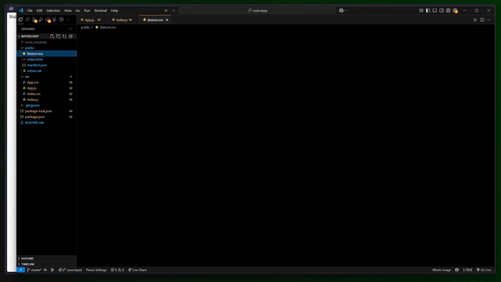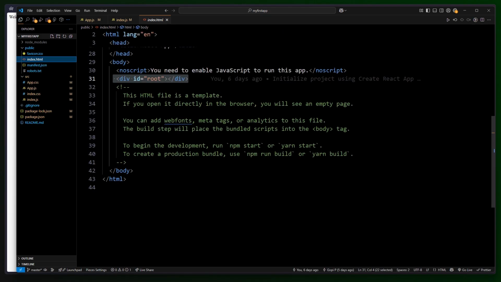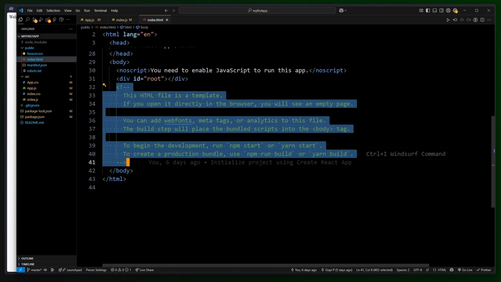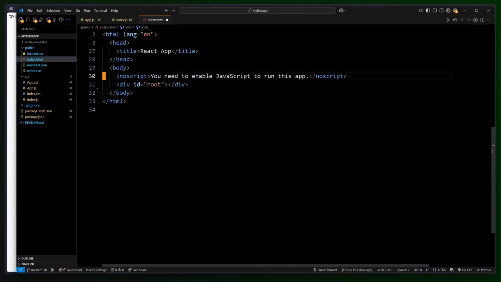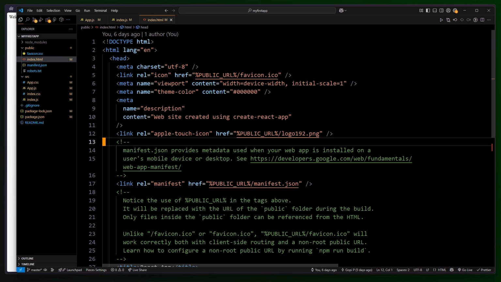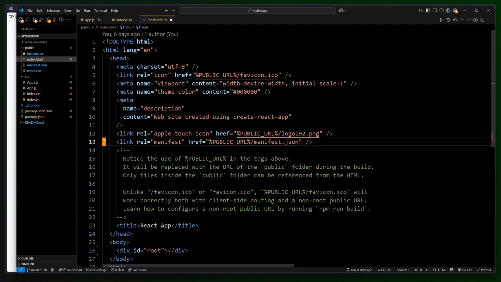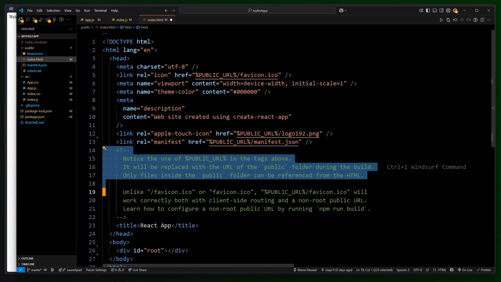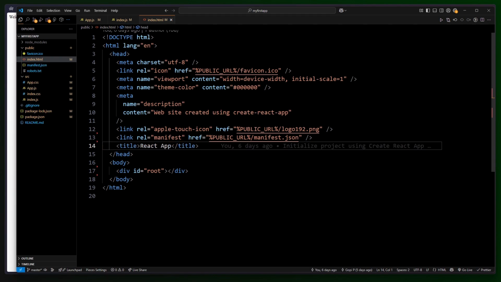Of course, let the favicon be. And in this index.html file, I don't need any of this. Nowadays, every browser supports JavaScript, so I don't want to keep this noscript at all. Let's delete that. That's it. And you can even delete whichever is not required. I'm not going to do any other changes.